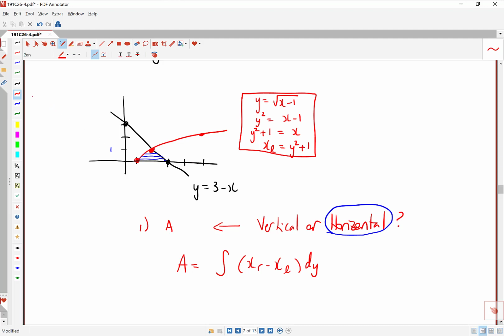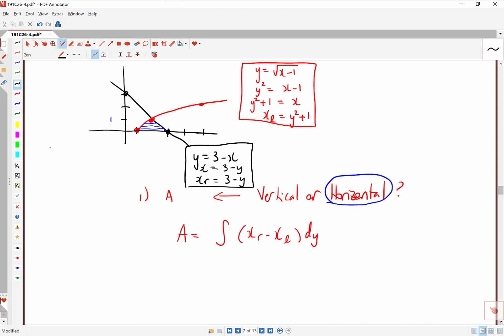Okay, and then let's try to do the same thing for x right. So we're going to do that here. X right for each of these slices is coming from the line. So if we just move some things around, x equals 3 minus y, that's going to be our x right. X right is 3 minus y. So something that's always a little bit tricky when you're dealing with horizontal slices is you always have to do this algebra of solving for x in both equations so that you can figure out what your x right and your x left are. And then with that, I think we're ready to plug everything into our integral.